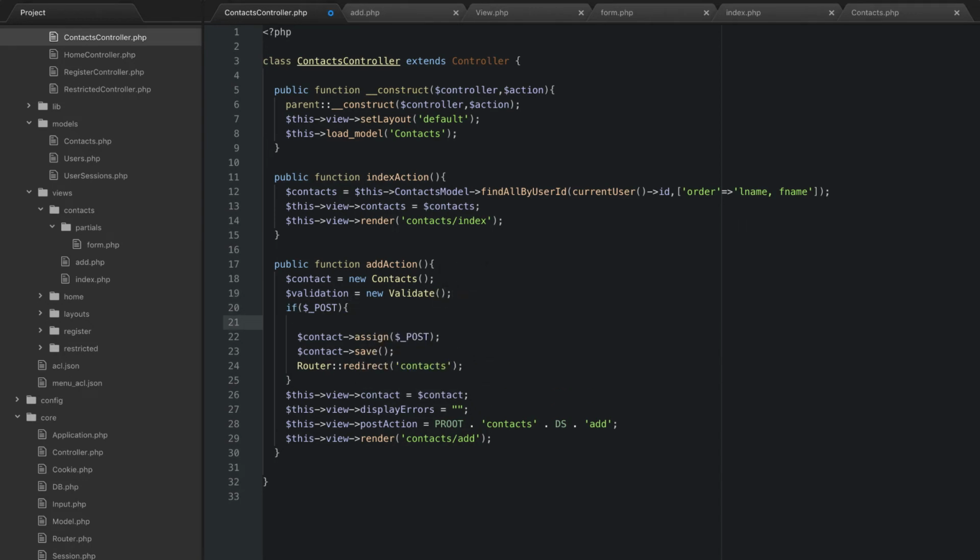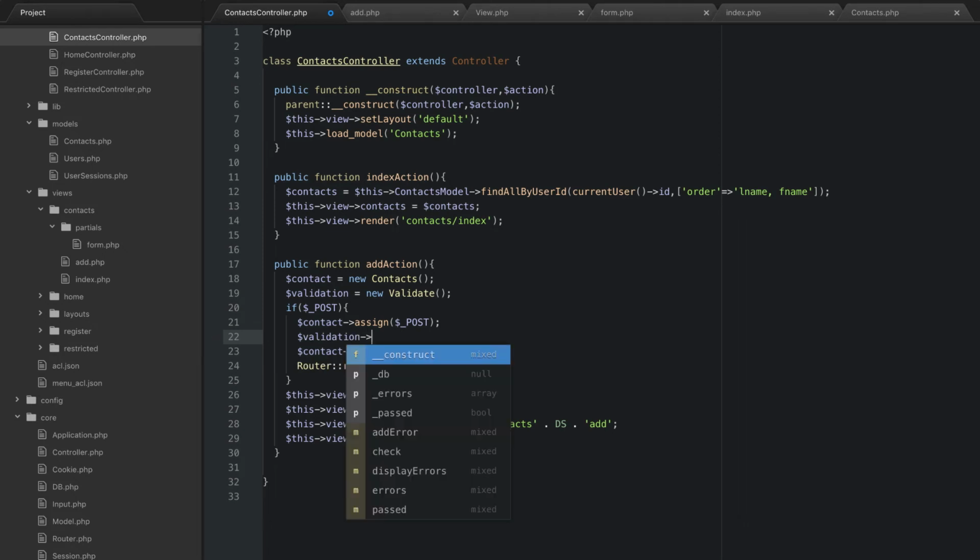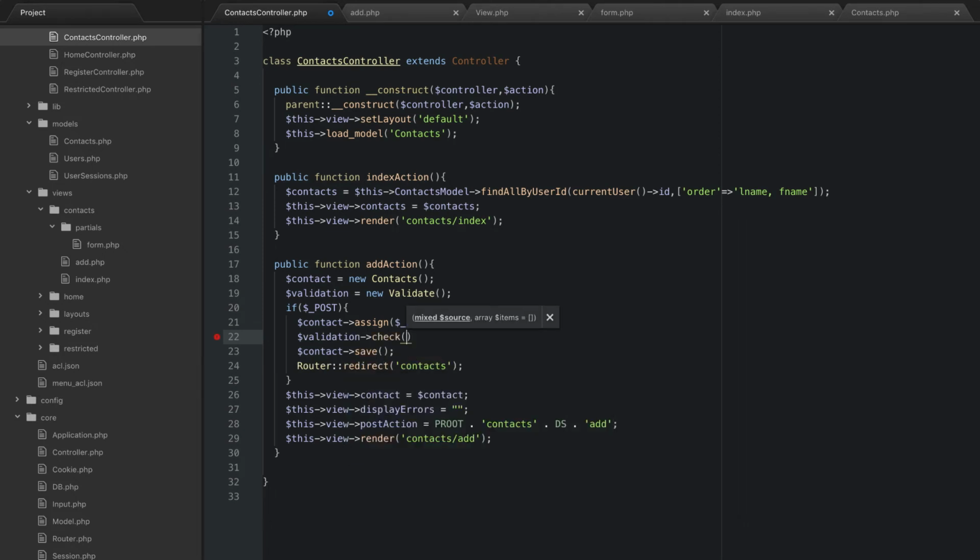And inside this post, then after the contact is assigned, we can actually do validation check, and we'll pass in the post data, and then right here is where we would put our item array.